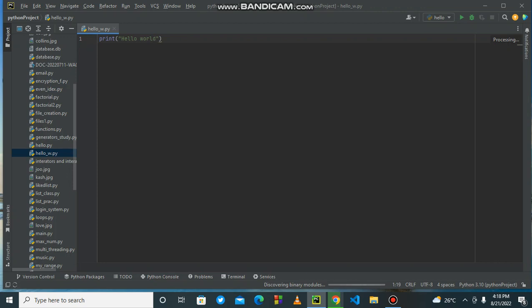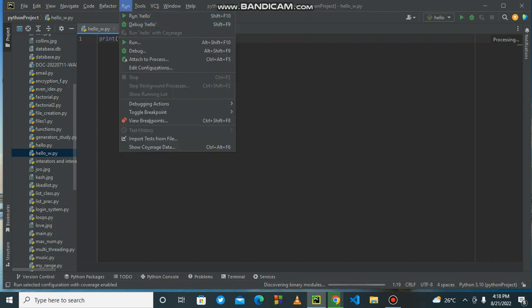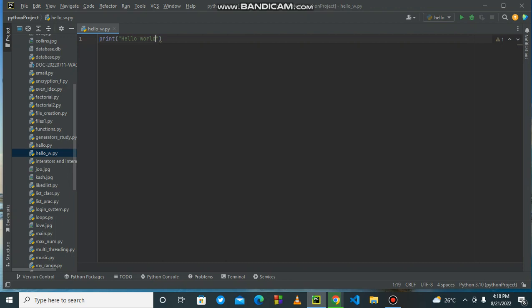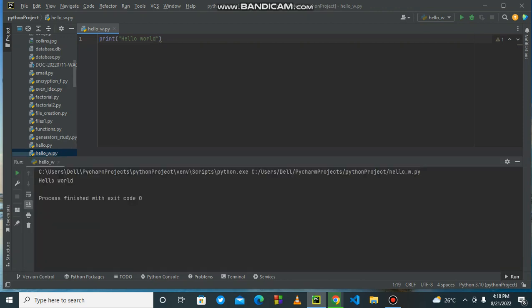Then we shall come here to run, go to run, and then choose your program name. In this case I'm using hello_w, and as you are seeing, it has printed hello world onto the cursor. That is our first program in Python.